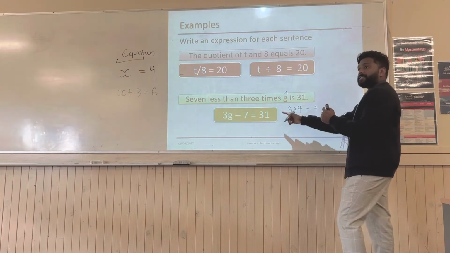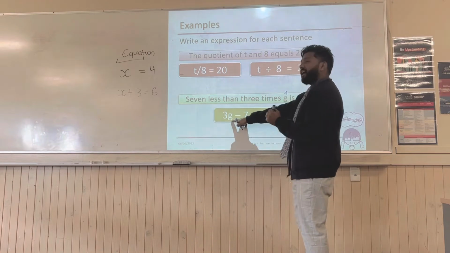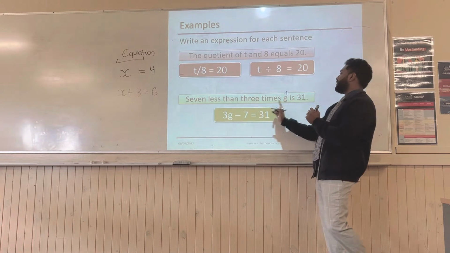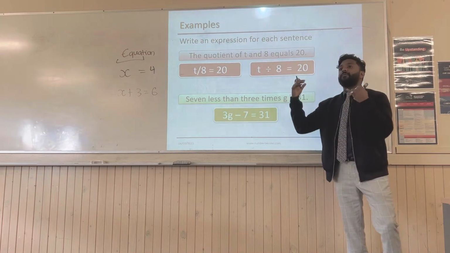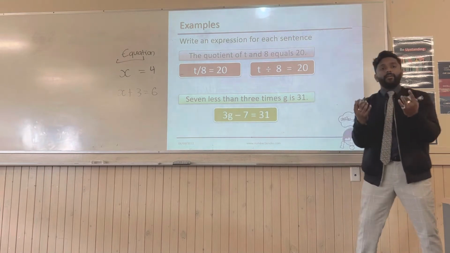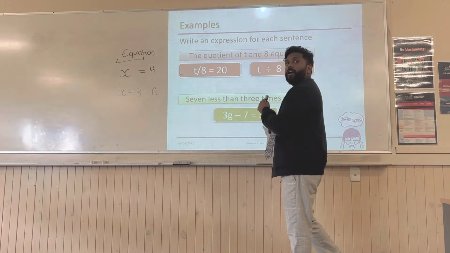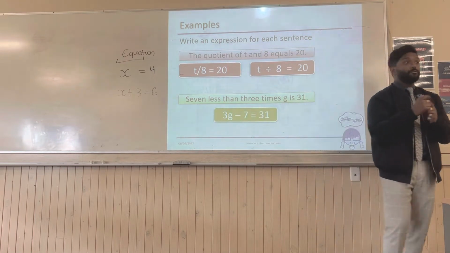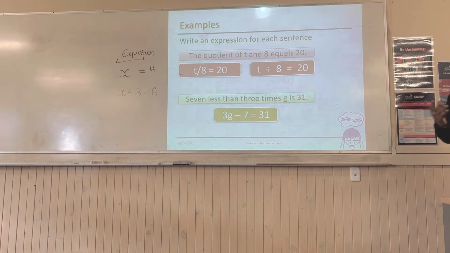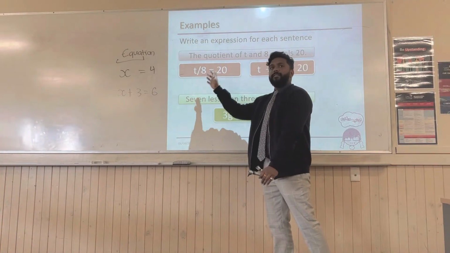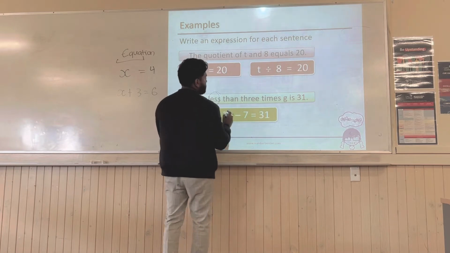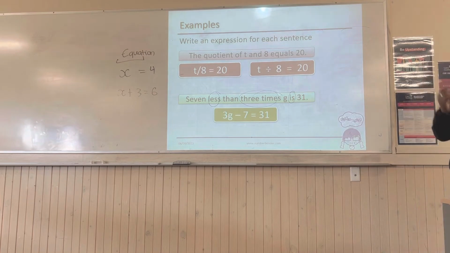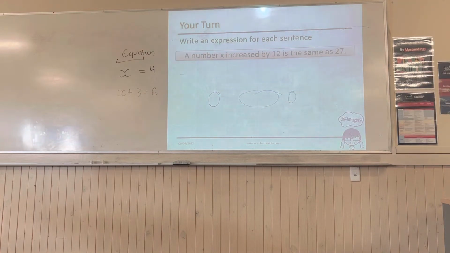So essentially, that's how you see how you're going to write it. What do we have for the number 4? What do we have originally? Which letter? G. So it's going to be 3g, take away 7, is. What does that mean in maths, the word is? Equals. That's how you write your equation. 3g, 7 less means subtraction. So you've got to break down the actual words and find out what does this mean, what does this mean, and what does this mean. There's a whole lot of mathematical expressions there.